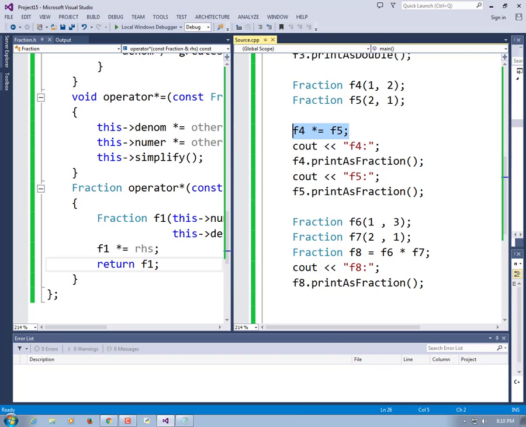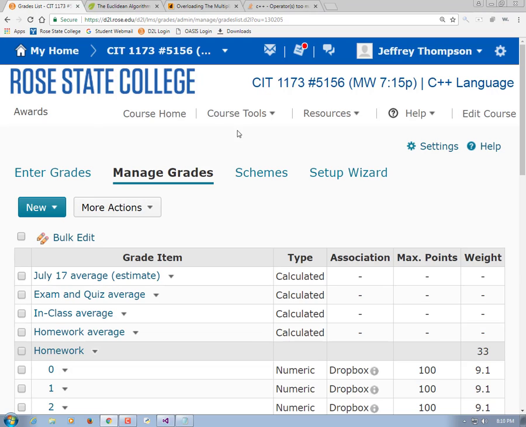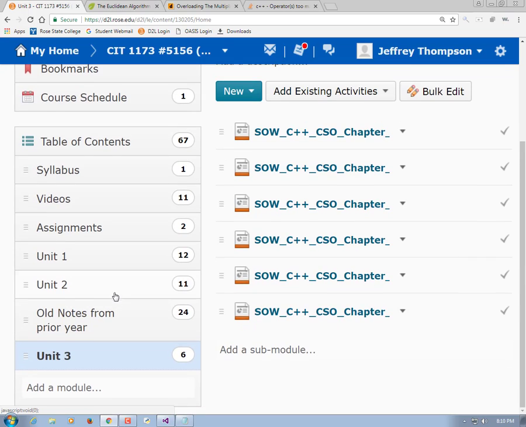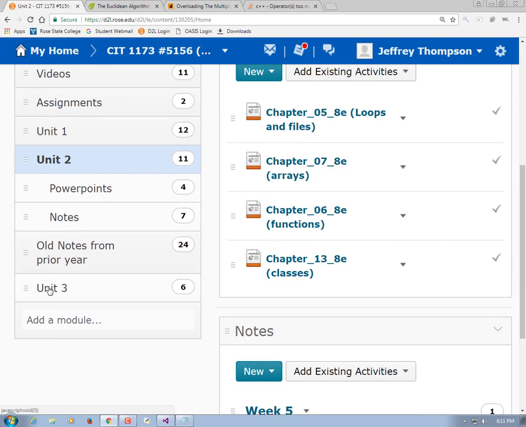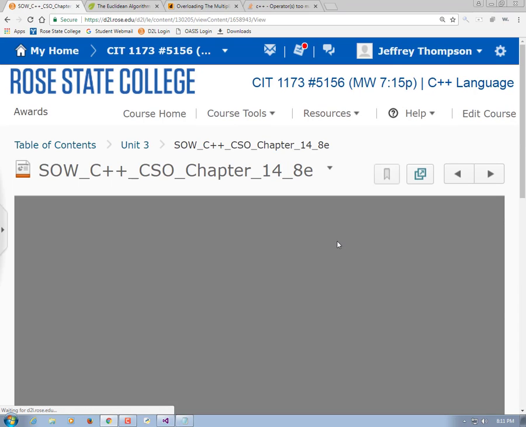Let's go to the next PowerPoint. We're on PowerPoint 13. We're going to go look at 14 now, which I believe is additional stuff about classes, because that's what I was getting confused about when you were telling me about that GCD file that wasn't working. But okay, we should be able to do it. So I stuck all the unused PowerPoints into one called Unit 3. And I'm looking for PowerPoint 14 because we're currently looking at 13. Here we go.